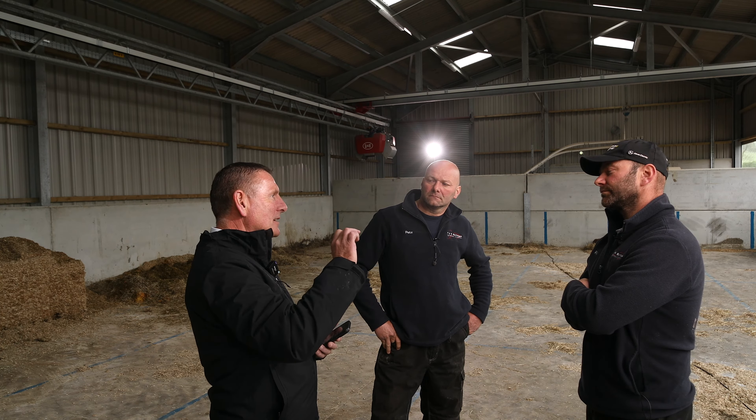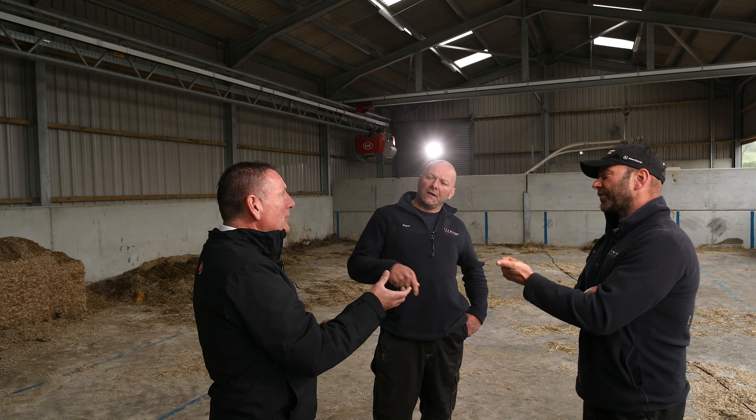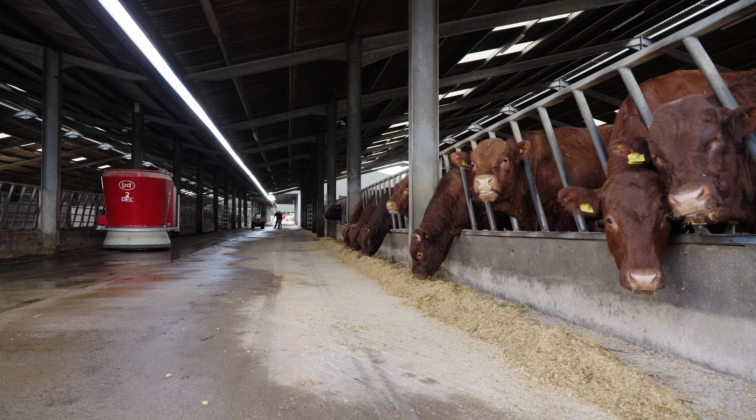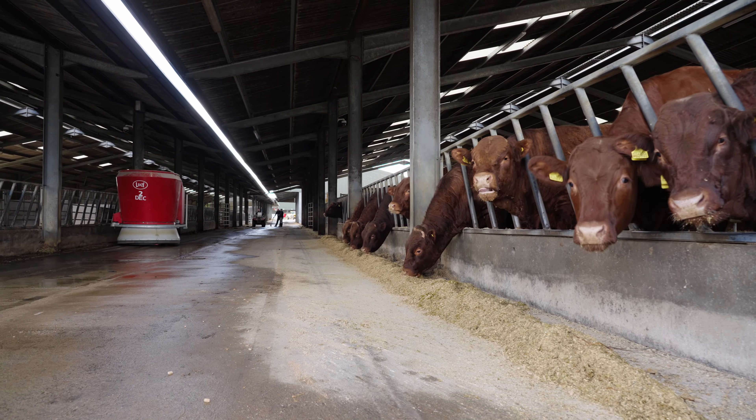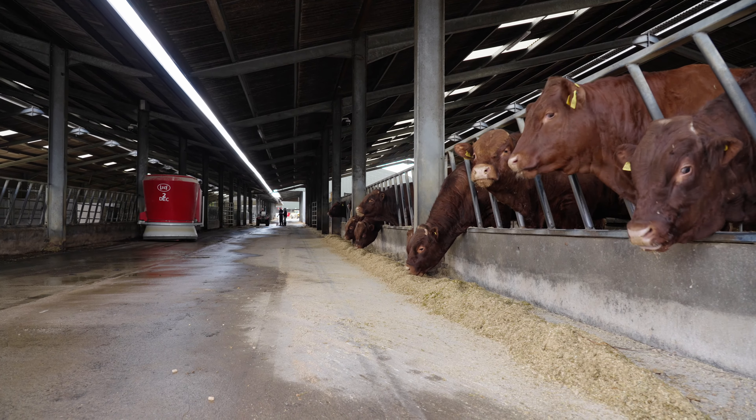With no sorting of food, the ration is more balanced in what each animal takes in every day. Your nutritionist has invested time in formulating that ration and the cow is eating everything. You have matriarch cows in the herd that go to the feed fence first — they would get the best bite of the cherry — but we don't get any of that anymore. The yards and feed fences are much quieter.